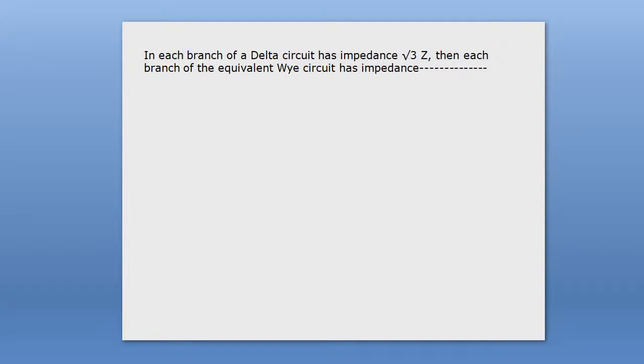Now I will give you one problem. The circuit consists of impedances instead of resistances. Okay, everyone, first read the problem carefully. After that, solve this problem using the concept of source transformation, delta to T or delta to star or star to delta, whichever is required. Use that formula and calculate the values of impedances for this circuit.